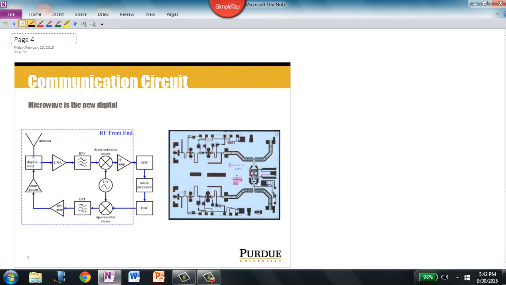And another advantage of microwave is that it's not easily interfered with. It has high directivity. We'll learn what that means, but it's basically that you can point microwave signals in a certain direction and they go in that direction. They don't spread out. So you can have an antenna and you can point the antenna. In electromagnetic language, you can point the antenna in the direction that you want it to send information, and it will do so, and it's not super easy to interfere with. But really, they're all advantages. I think the major advantage has been size.